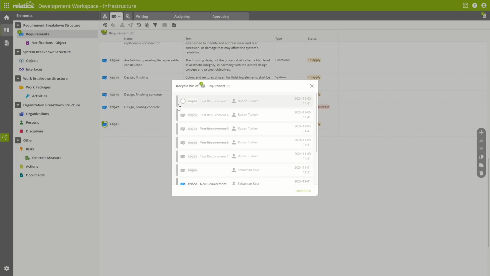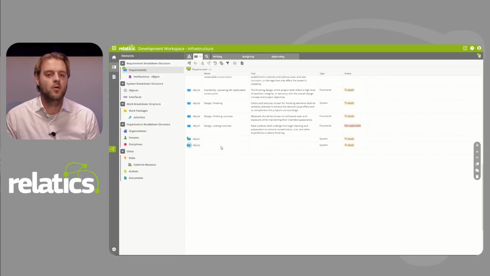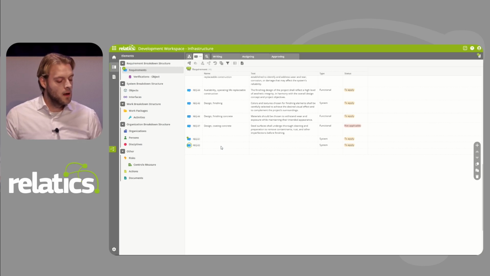And as you can see, they are crossed out, basically indicating that when I create a new requirement, those IDs can be reused. So if you have test data or faulty data that you created and almost immediately deleted, Relatics will make those IDs available again so you can reuse them when you start creating actual requirements you want to keep.